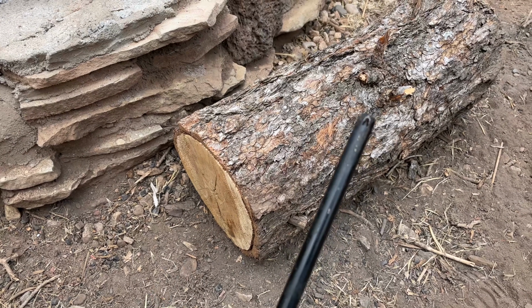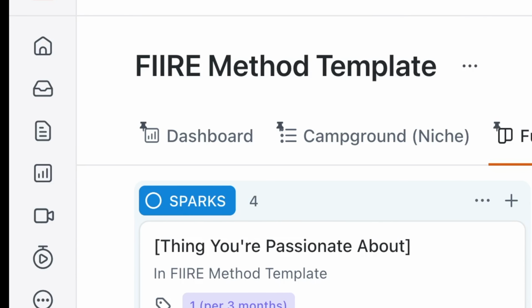And on the flip side, if you don't have any sparks or unique things about your content, it's really hard to be memorable, which means they watch your video and then they move on. You're forgettable. You don't build a core audience. So I know you're dying to know what the tinder, kindling, and logs are. And don't you worry. We're going to get to that here in a moment. First, however, I want you to take action right now. Seriously, right now, and fill this out.